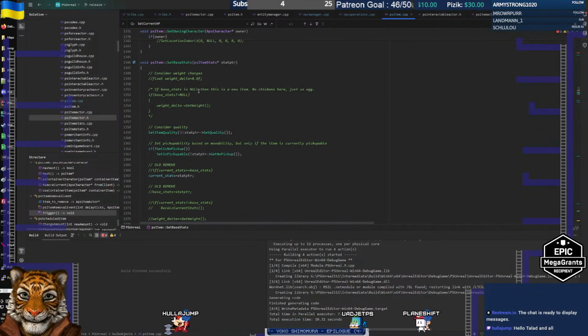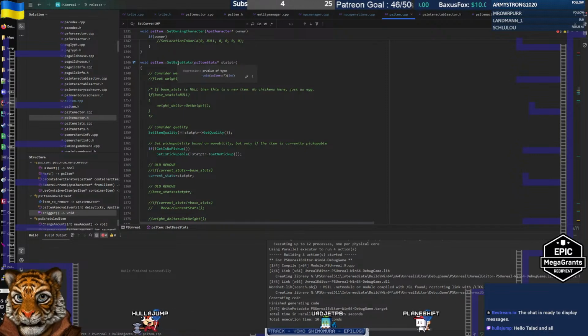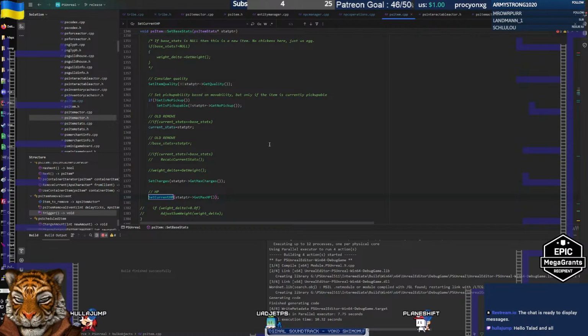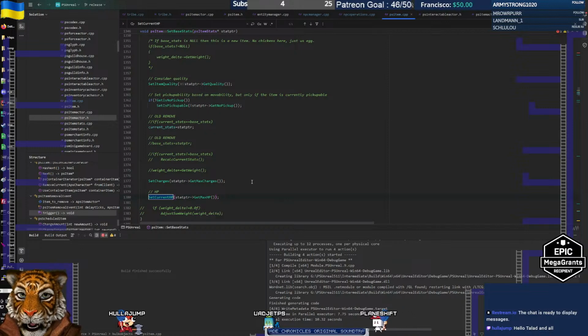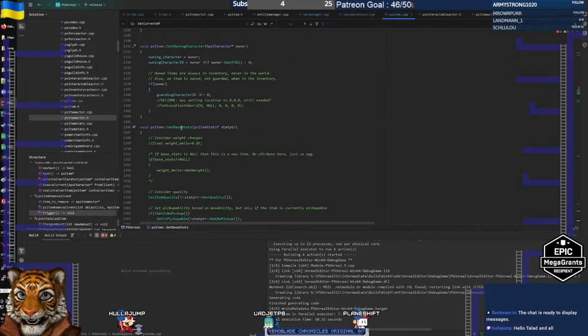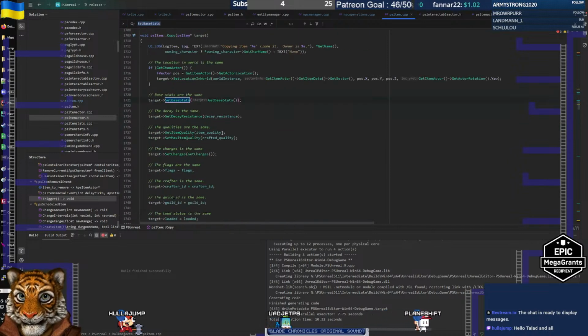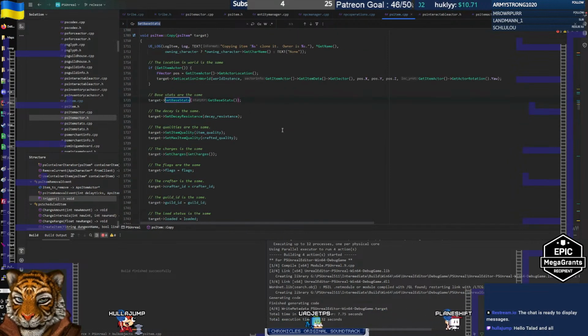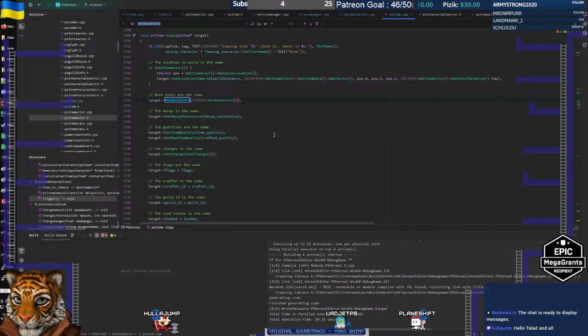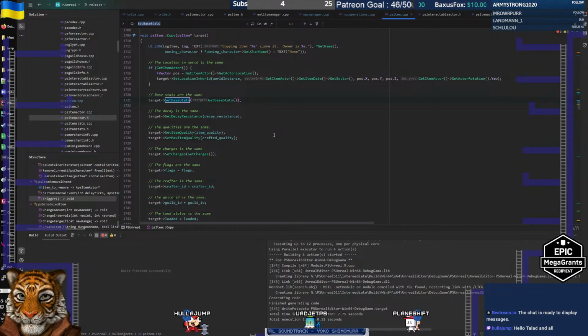Set base stats. Wait. Set base stats. Because here by default it was setting, but the set base stats, where is it? Base stats are the same. There is the copy.